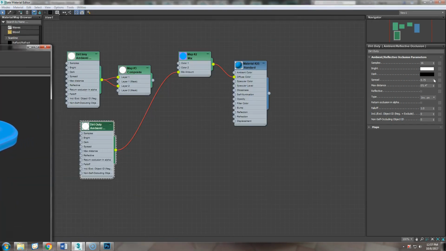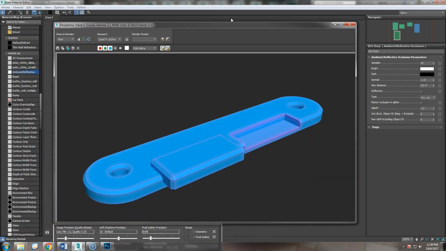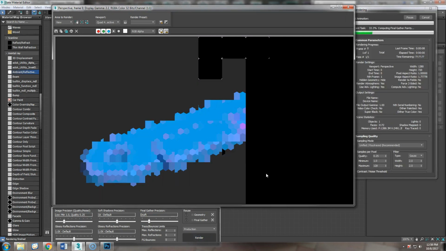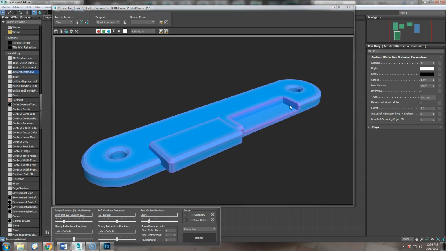And you can also play with your spread, okay? That's another setting for how far it's going to go out. That's what the gradient on the edge is, okay? So the max distance is how far out it's calculating, and the spread is how far from how dark it is to how light it is, okay? So you can work with those two to get it to where you want. And now you'll see we've got some nice dirt going on there on the top sides.